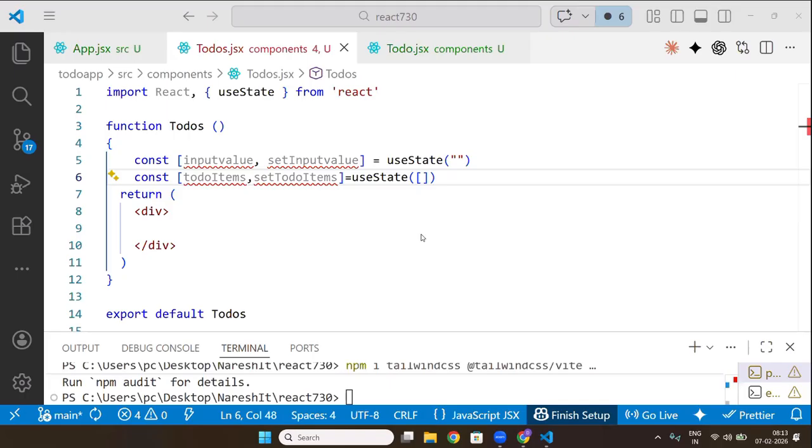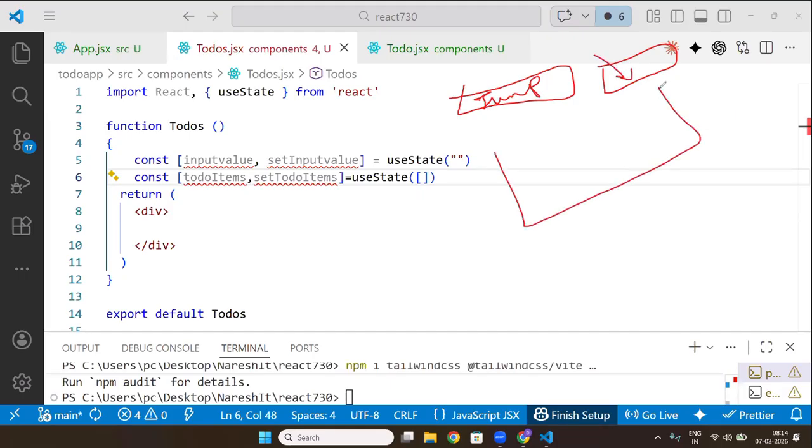Second state is, sir, our application is like one input box is there. In this input box, I will write it like something jump. And when I click this button, this jump will be added here. Right or not? If you write something after jump, that something also will be added here.